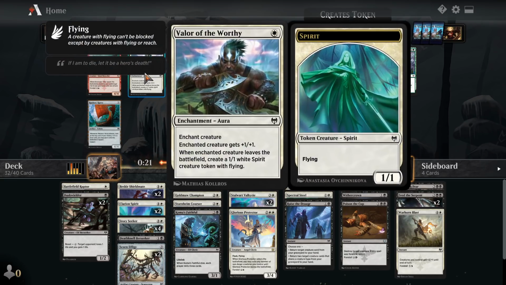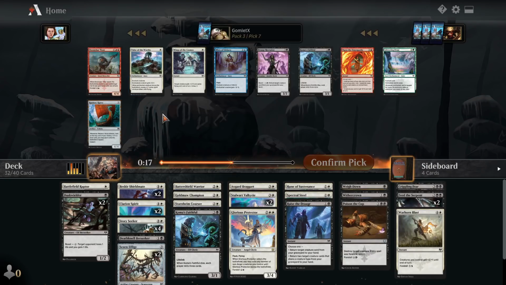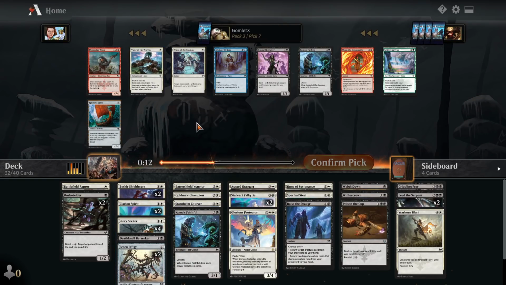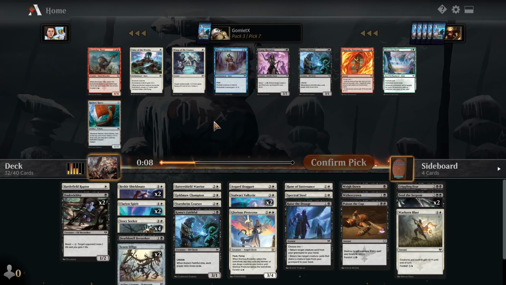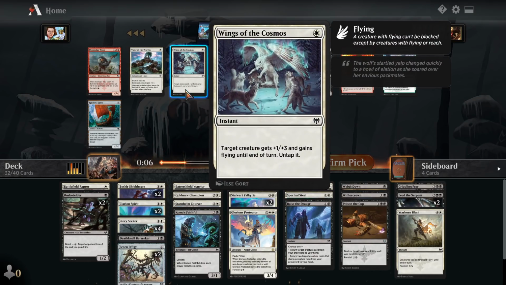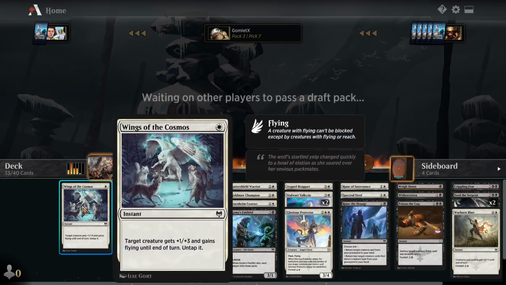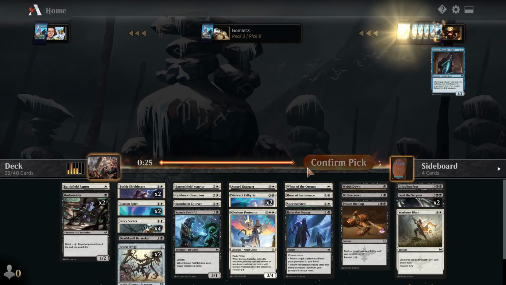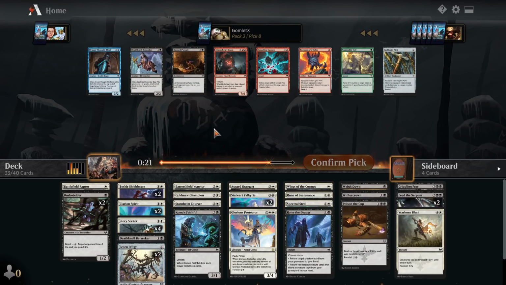So we have the Valor of the Worthy as that little aura that maybe works with the Spectral Steel, and it's a 1-drop. Throw it on like a lifelinker, then we got a 3/3 lifelinker. Or we have Wings of the Cosmos for the surprise trick. It surprises your opponent a lot of ways. It can give evasion out of nowhere. It can untap your thing out of nowhere. I don't know here. I'll try out the Wings of the Cosmos. I'm not very likely to play either of them. But yeah, Wings of the Cosmos does a lot of stuff for your little 1-mana pump spell.